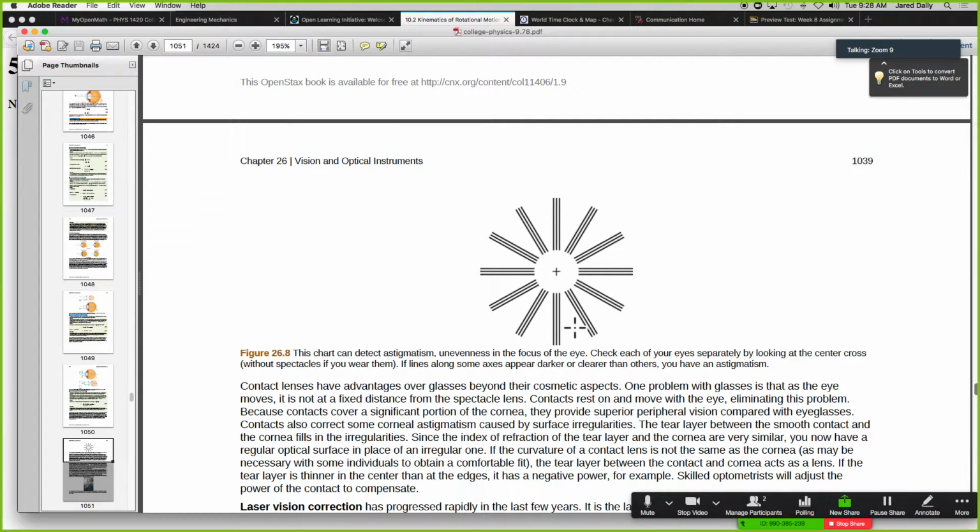And then if I cover my other eye, it doesn't have as strong an astigmatism, but it's still there. My other eye has an astigmatism kind of in this direction, maybe here. Kind of hard to tell with this eye. And so to fix that, they have to put a serious bend in the lens of my glasses. So if you look closely here, I'll put it in front of the camera so you can see it.